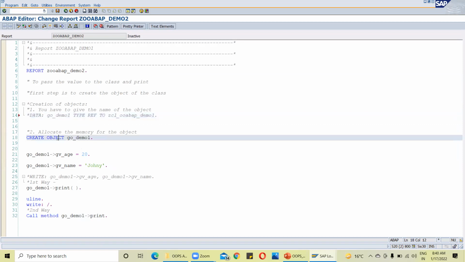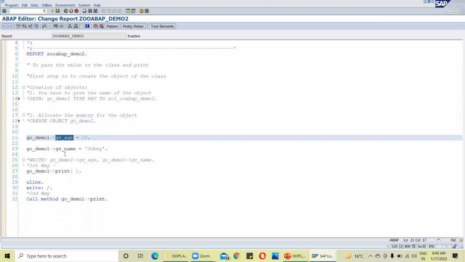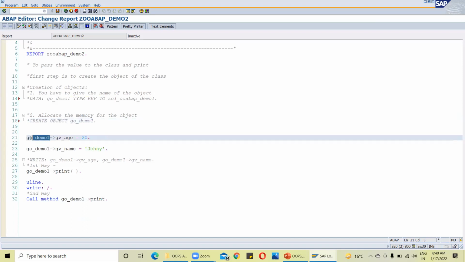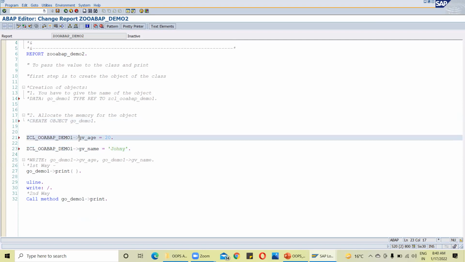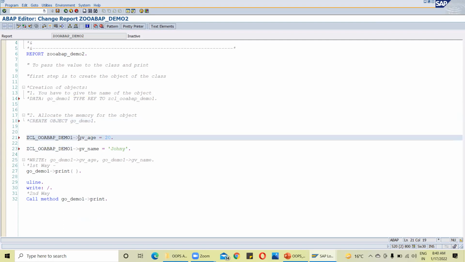I want to set the age and I want to set the name directly using the class. So give the class name over here and give the class name over here. But if the attribute is static, right? You won't be able to access with this symbol. Symbol you have to use a different one.